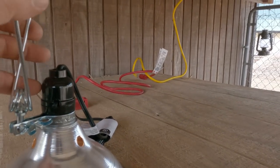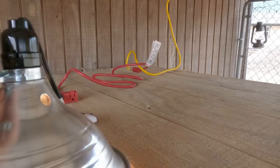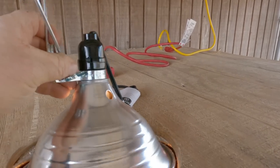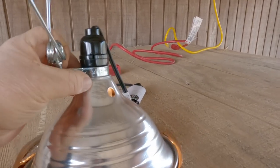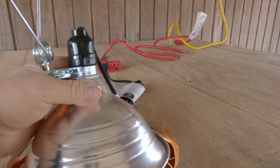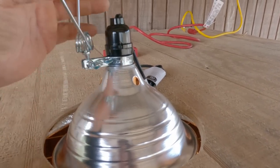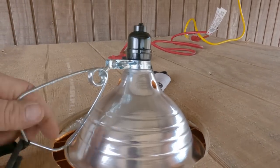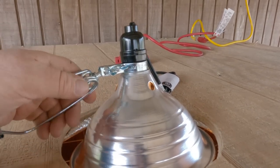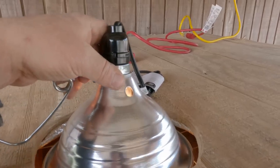I don't think that could blow anywhere. I really don't. The only thing I don't like, well, yeah, that ain't going anywhere, is it's actually sitting on the bulb, but that's not going to hurt nothing. There. It's tight enough in this hole, it can't do nothing. Yeah, it ain't going nowhere. I'll secure it. There. That should work for her, man. I don't know what else to do. It is warm, I can tell you that.